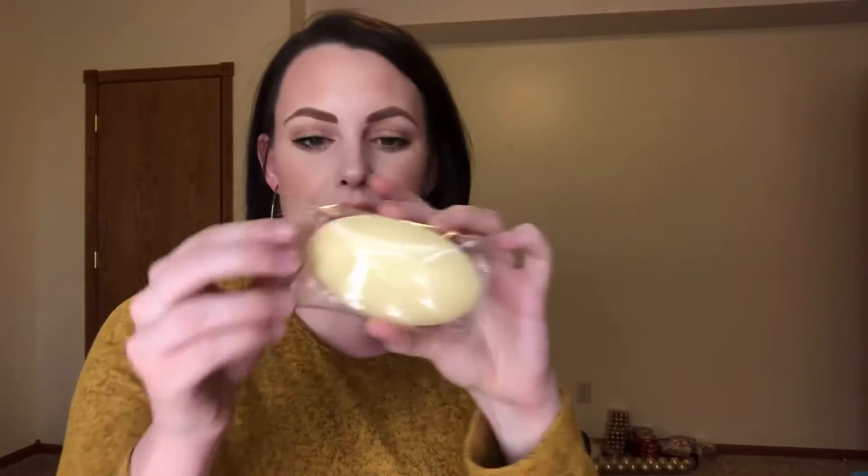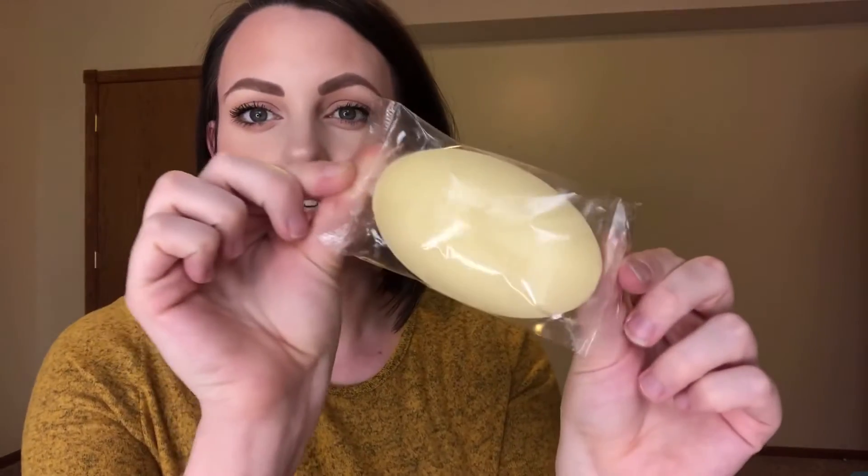I haven't used a cleansing bar for years — I think I tried one maybe in high school, so this will be a new experience for me. I'm a little hesitant just because I usually use a liquid soap or liquid cream cleanser. My main concern is how you would store this so it doesn't get gross. It comes in a plastic package and has the Good Molecules imprint on it. If you have tips for using this cleansing bar, leave them in the comments!